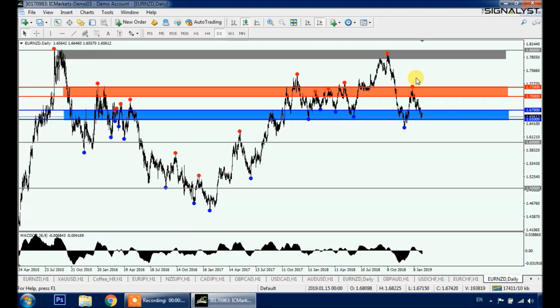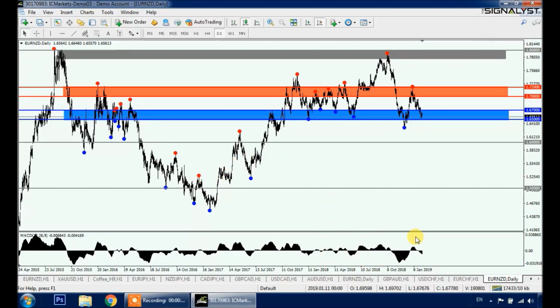Can we draw any fresh trend lines, objective trend lines and patterns? We can connect only 2 dots here, 2 dots here. So for now we don't have any fresh trend lines. We have old ones though. Here we have one and here we have another one. So let's delete them for now.